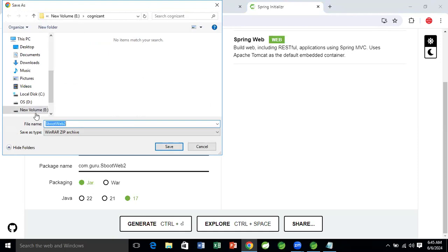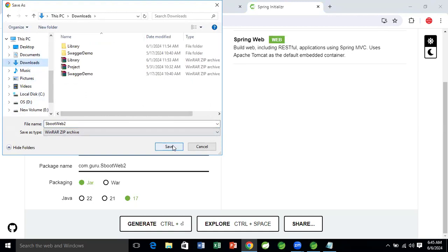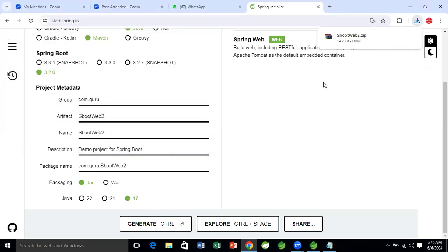Okay, and we can save this file in Downloads. Okay, so we have easily created this zip file of your Spring Boot project.